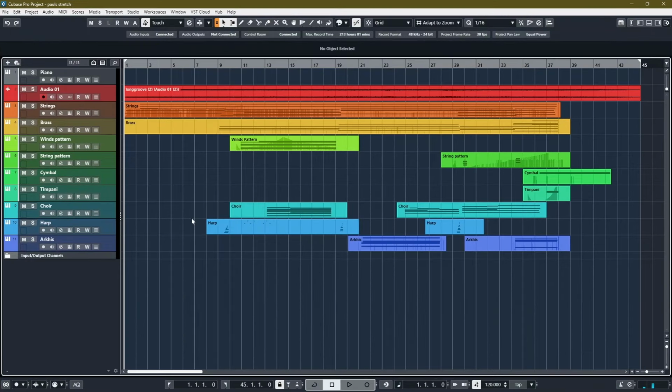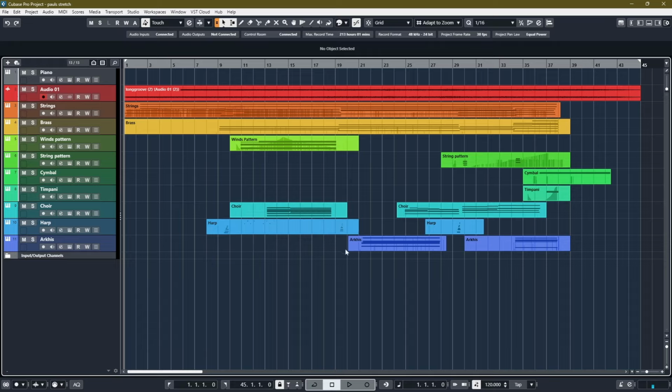Your instruments can be voice, orchestra, guitars, synthesizers, anything you like. It doesn't really matter. Just do what inspires you. I've added quite a few things. I've started with strings and laid out the harmony and what I wanted to do with it. And then I felt like I'd need some brass to get some texture, some bigger sounds, and then wind patterns on top of that, a little bit of string patterns as well, cymbals, timpani at the end. Choir was really nice texture, and a harp, love that.